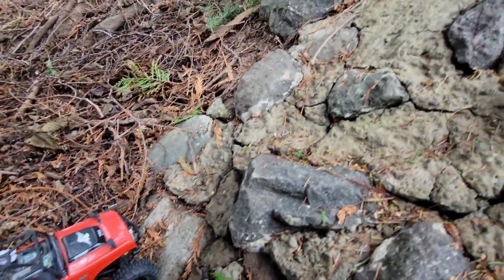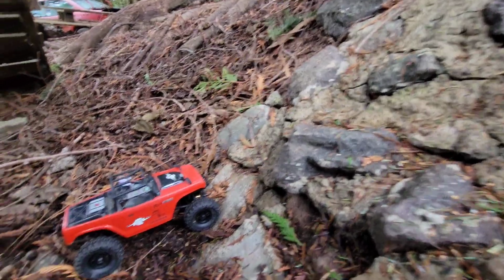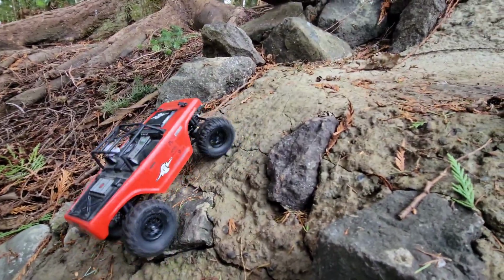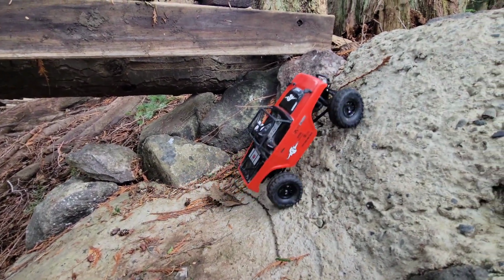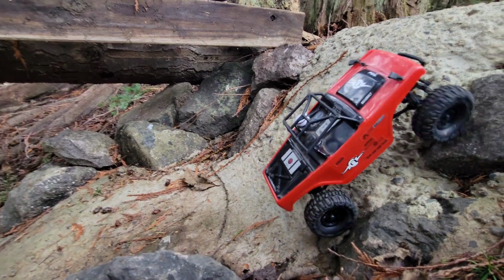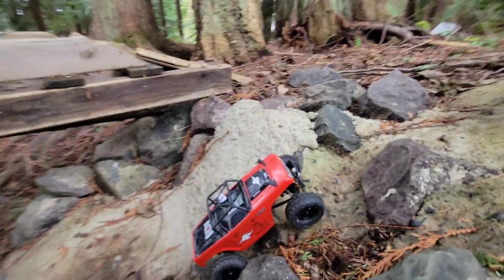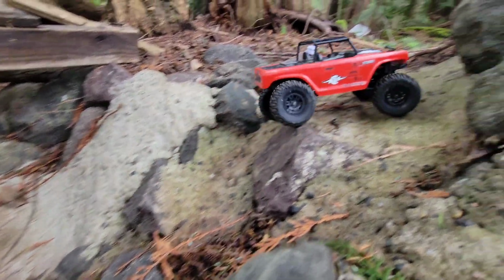So for the first spot, I have this little hill. And then it gets to a pretty steep little incline there. Well, we'll see how far up it'll go. Probably not very, but we'll check it out. That was pretty easy for that one. Oh, wow. Try and sneak a line over here. Nice, looks like I was able to sneak up there.